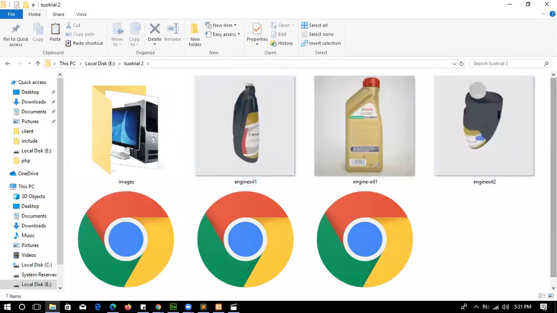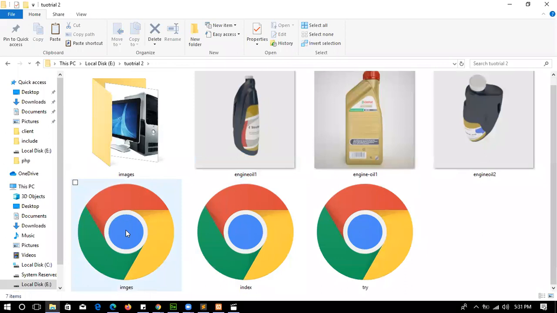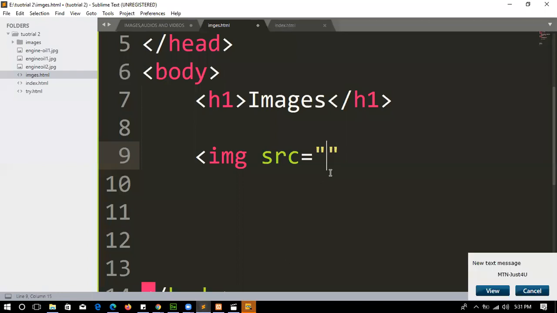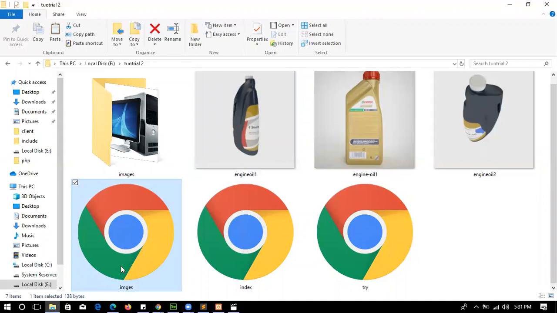Okay, so this is the HTML file, and I have an image within the same location. So when I want to select this image, I just go straight, then the name of the image.